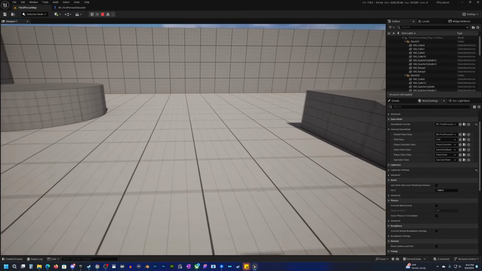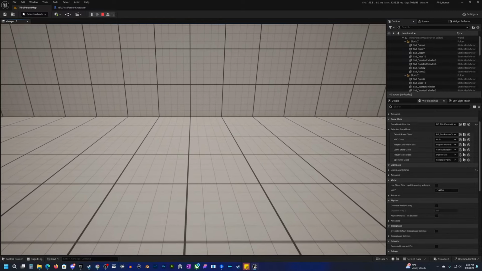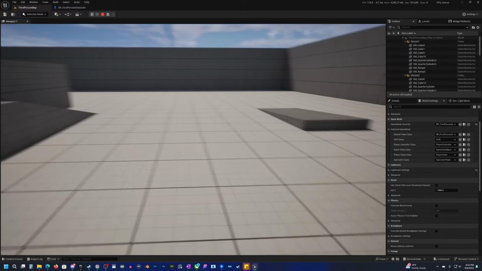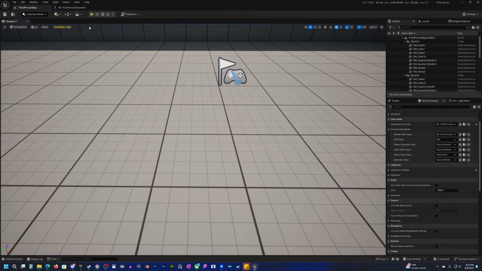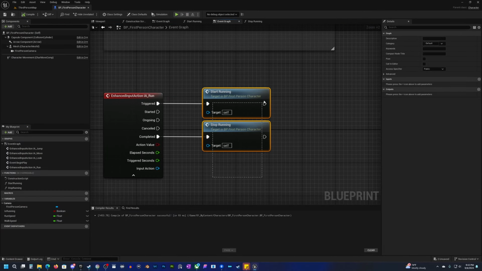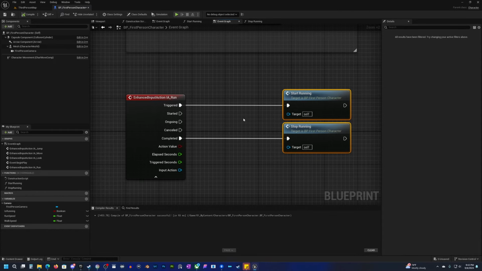So if you wanted to change this functionality a little bit, right now I'm holding shift, but maybe you might like to just have it toggle. That's pretty easy to do. We can use something called the flip-flop node.